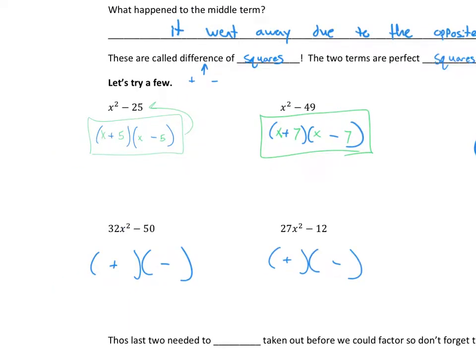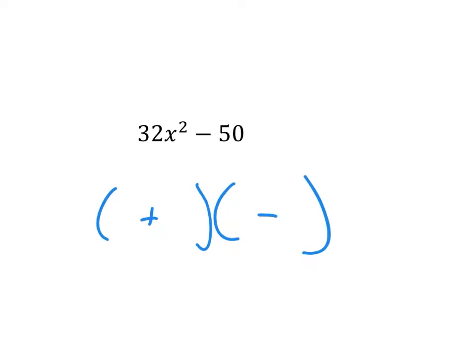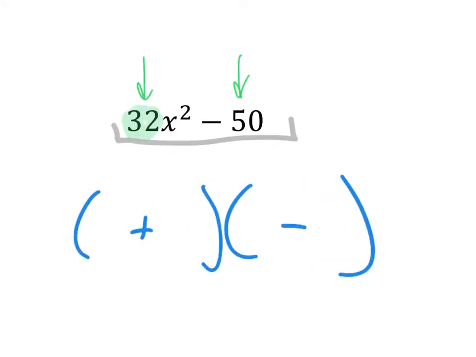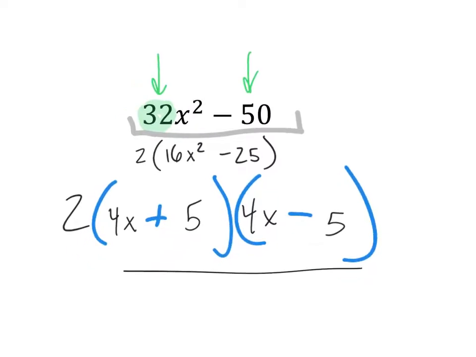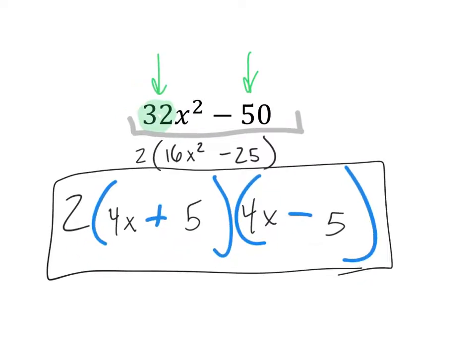Now, the only thing that confuses people on this is that sometimes people will recognize, hey, Mr. Cottle, these aren't perfect squares. Are these impossible? Nope. Anytime you recognize your number out in front is not a 1, remember that your first step is to look for a greatest common factor, which in this case is going to be a 2. And when I take the 2 out, you'll see that now I have perfect squares. I'll put that 2 out front, and I'll get 4x and 4x, and I'll get a plus 5 and a minus 5.